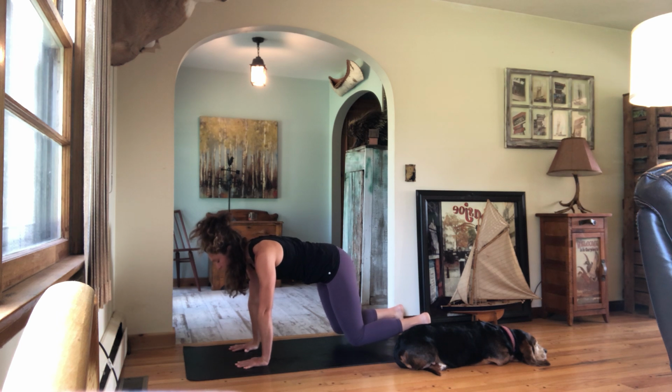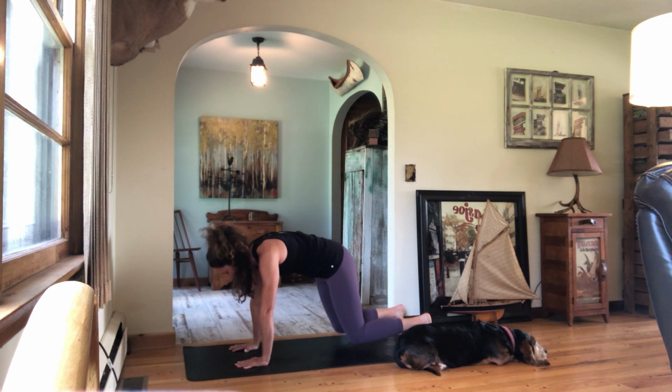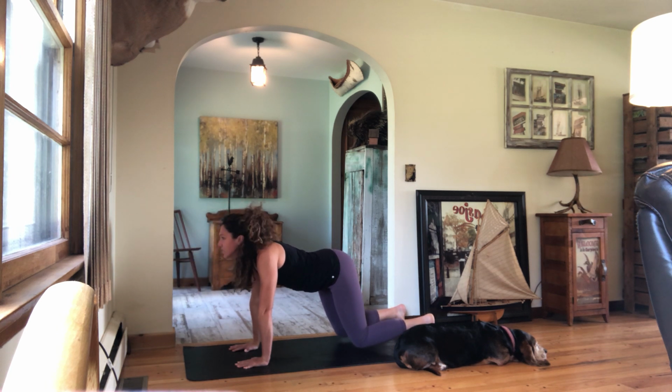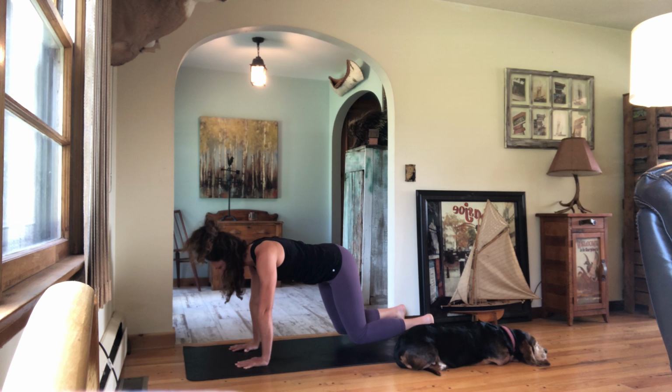And we're staying in this hover doing our cat and cow here. Inhale, press the belly down, look forward. Exhale, draw the belly in, lift your spine, chin to chest. We'll do that 2 more times. Inhale, look forward. You can always set your knees down. Exhale, chin to chest, lift your spine. And one more time, try to keep those knees hovering.